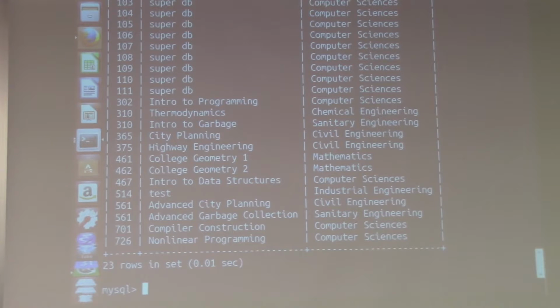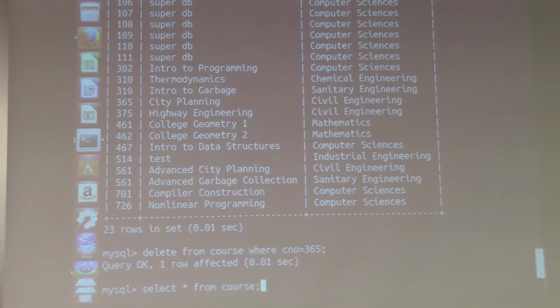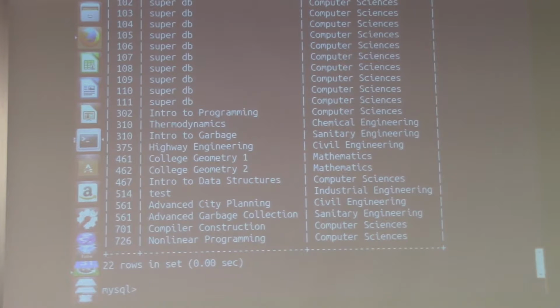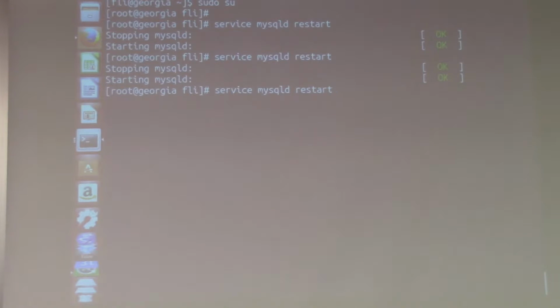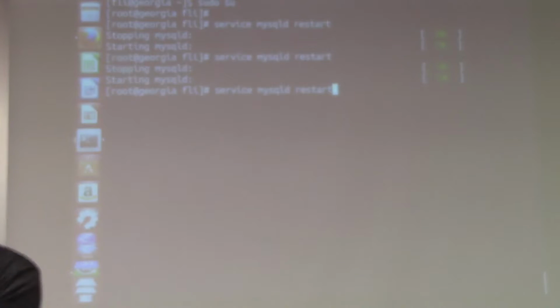Do you follow me? I may even do this. So I delete the city planning class. It's gone. Okay? I made many changes. But when you have a system crash, what do you expect to happen? Well, you know what? All or nothing means that none of the changes you have made, no matter millions of zillions of changes you have made, doesn't matter. None of it is supposed to be reflected in your database. All or nothing. Let's try that.